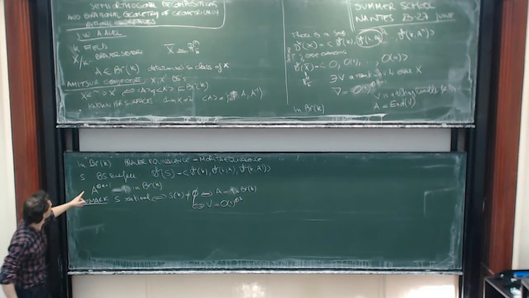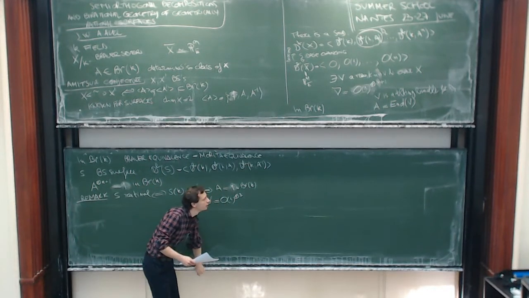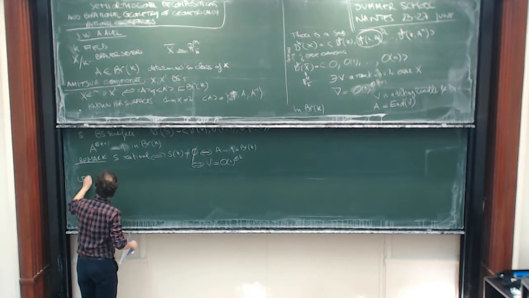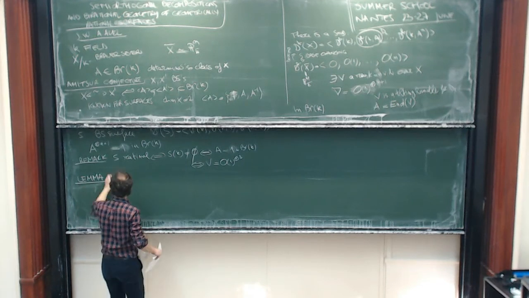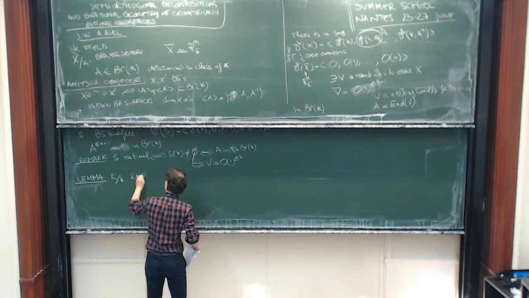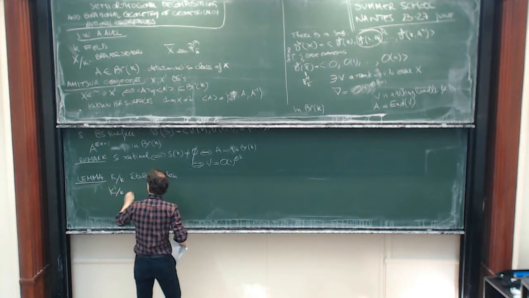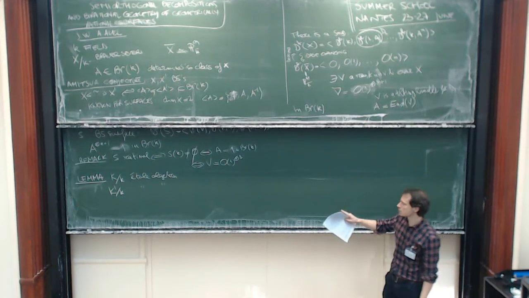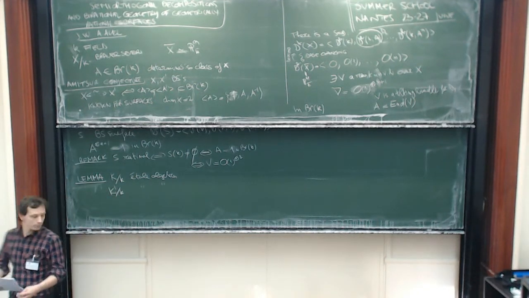Just a little remark about what I said on Brauer equivalence and Morita equivalence. Let me state it as a lemma in a clearer way, because it's true in more generality. Let K over little k be an étale algebra, and K prime over k another étale algebra. If you're not familiar with étale algebras, you can think of them just as products of finite field extensions of k.